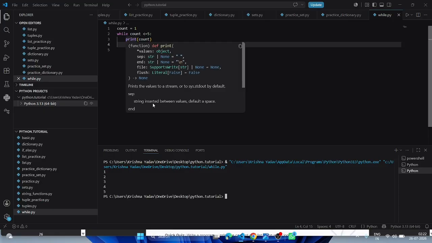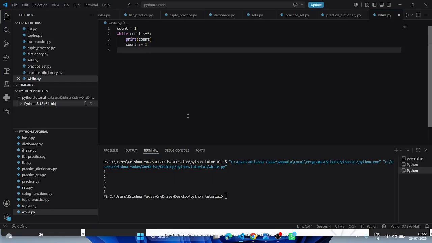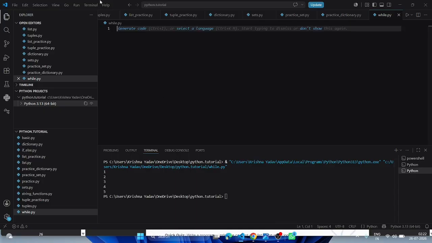Let's take another example, an infinite loop. How to make an infinite loop? An infinite loop means we have not given any condition to stop it, whether it prints 1 to 5, or 1 to 100, or 1 to 1000, or A to Z, anything.